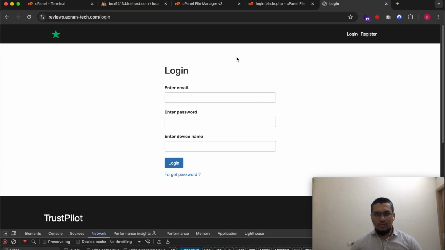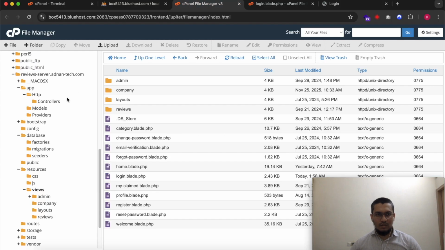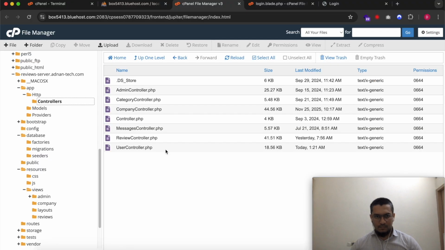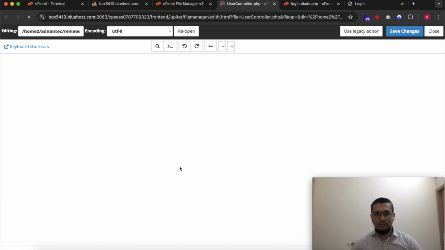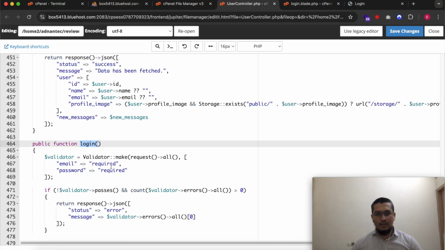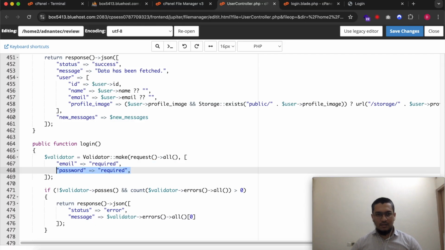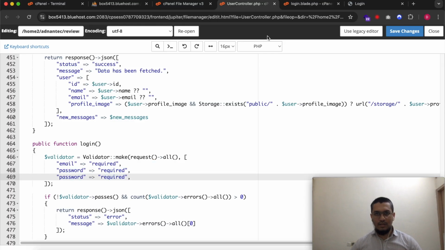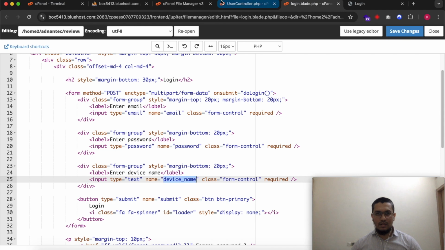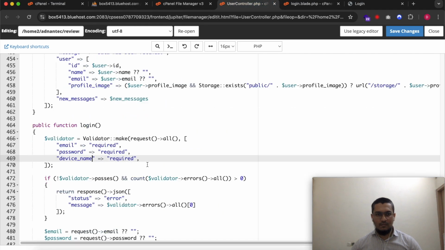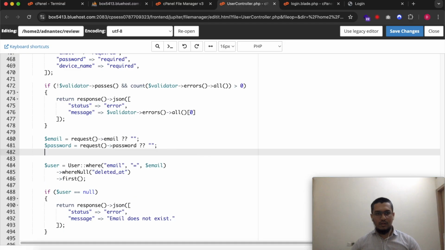So now I will go in my user controller where I am logging the user. And here I will add another field that is also required, and that is this device name. And we will get the value of it.